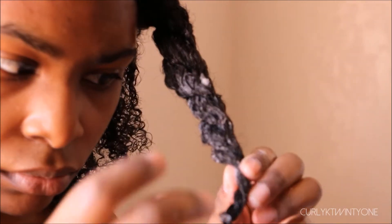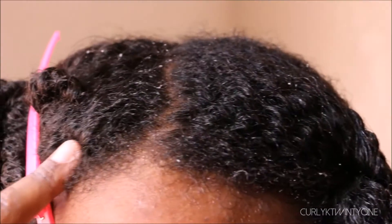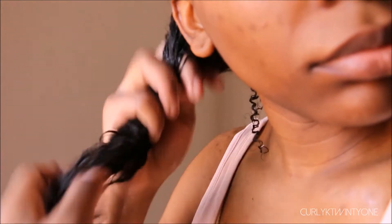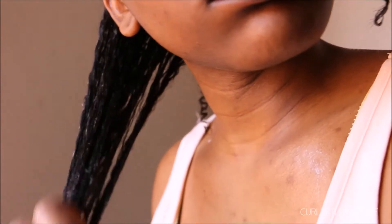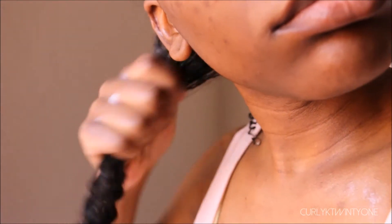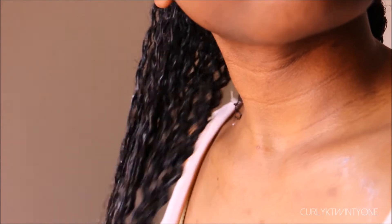Once I'm done with that, I go ahead and do the same process on the other side of my head. Here's a clip of me showing how I apply the product — sometimes for me it's not a quick thing. I like to make sure it's through that whole section. I try to make sure it's through as much hair as possible while still giving me the definition I like, because if you try to mess with it a lot it can frizz up. That's why you add more water or product. I want to make sure my hair is moisturized and not dry — I want to give all my hair the same love.